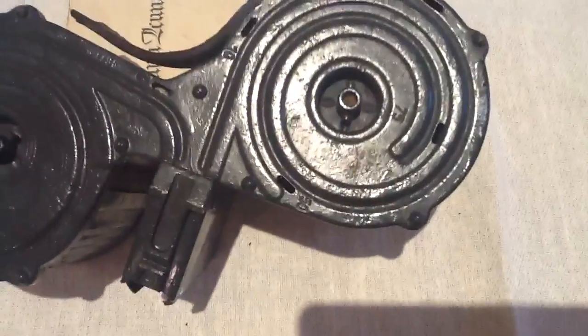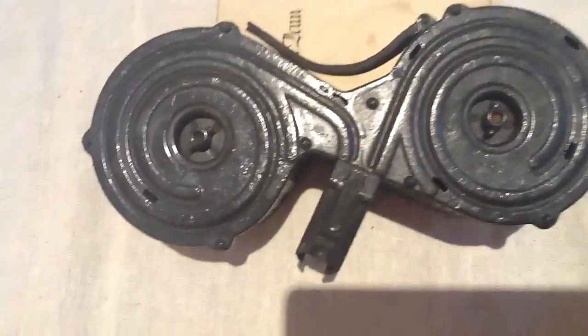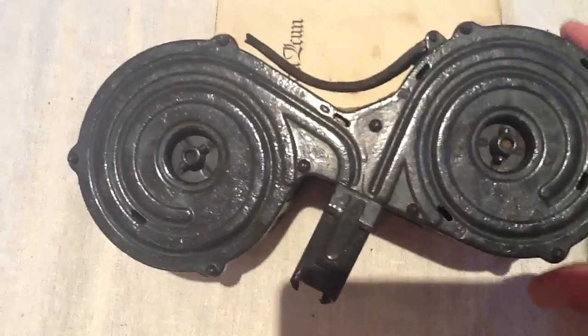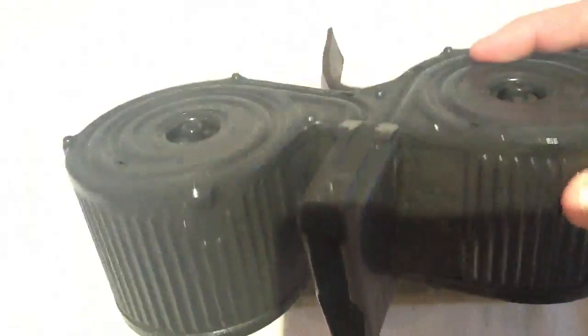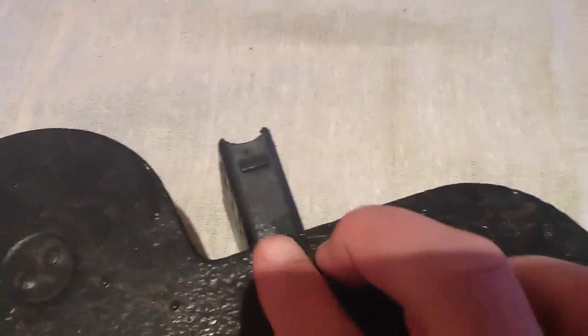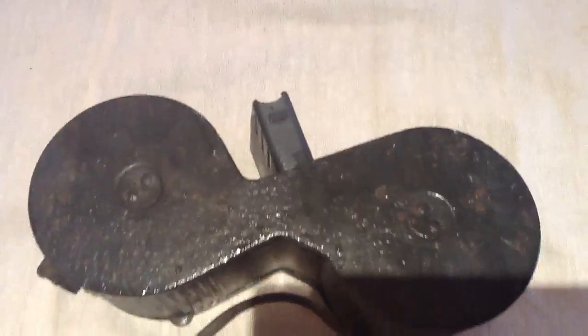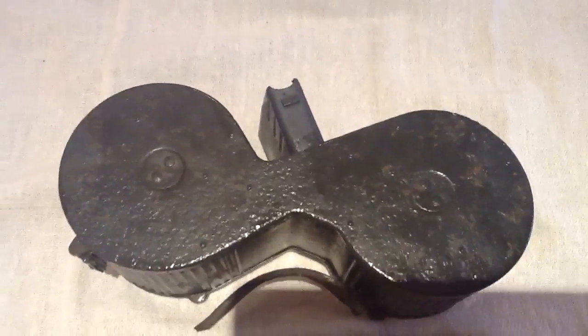We've got a 50 down again in the centre of the screen there — just an indicator as to how the loading was going. If I turn the drum over, you can see on this side that the paint hasn't gone all the way to the end of the charger — it finishes just here. There's the bluing, so there is a chance that we'll get back to the original finish.